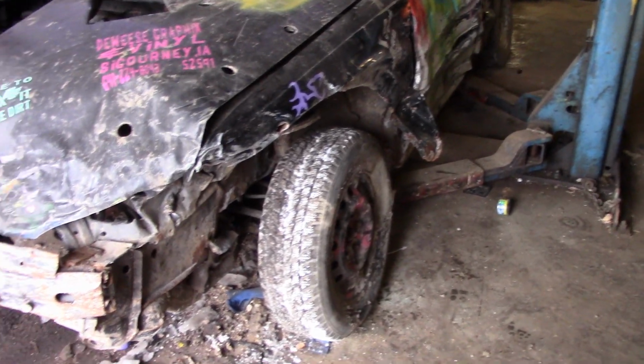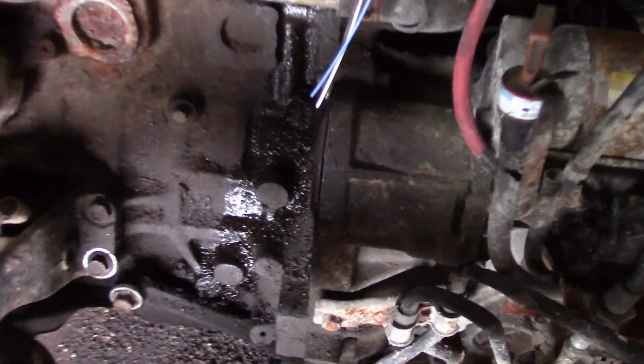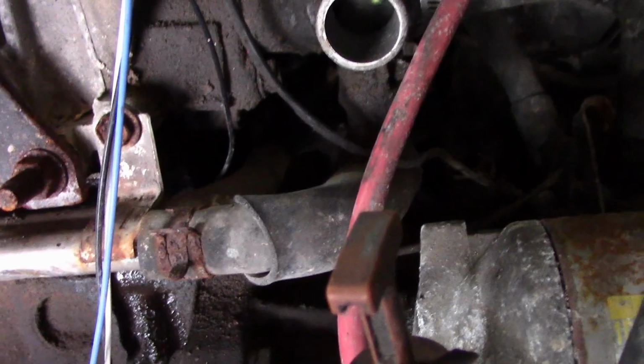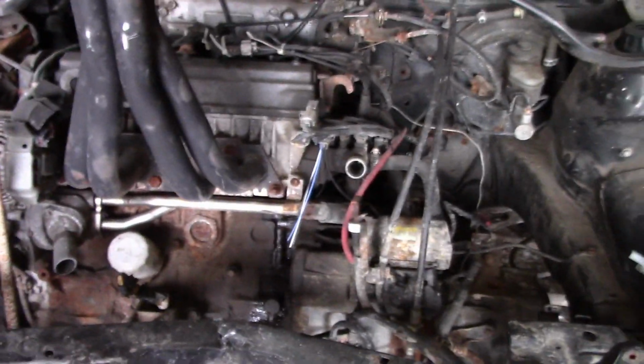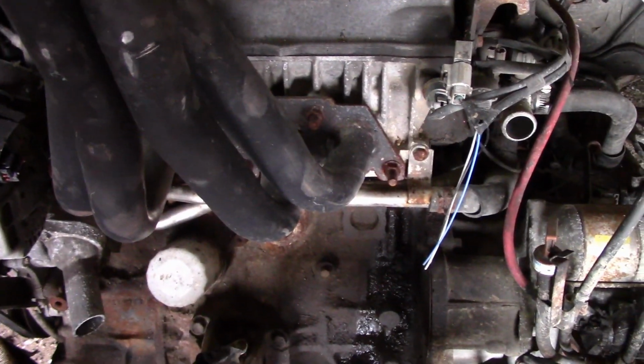Like I said, just a little bit more welding. And where I'm talking the frame being bent, I'll just open the hood and show you guys that. Looks like we have a fresh oil leak here. Oh yeah, that's oil. Well, it's coming out between the head and the block, so that's really not a good sign. It does have oil in it. We'll just double check that before the derby.